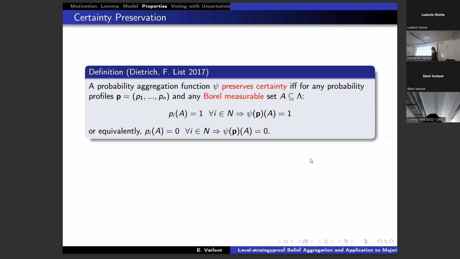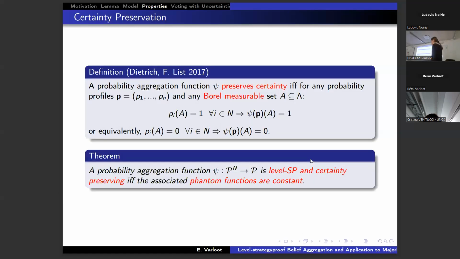Okay, so now let's talk about the other interesting properties. The first one is certainty preservation, which is the idea that if everybody agrees that the probability of the temperature in 5 years' time being minus 10 degrees or less than what it is currently is zero, if everybody agrees that's never going to happen, then it should not happen in the outcome. It's very simple. If everybody agrees something is going to happen, then it should happen in the outcome. And if everybody agrees something is never going to happen, it won't happen in the outcome. Surely, because this is probabilities, but okay.